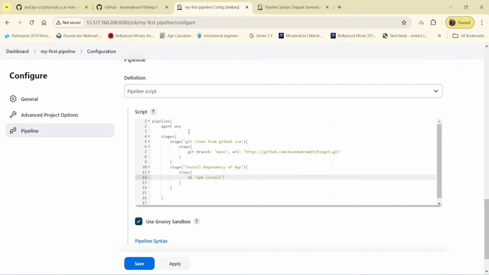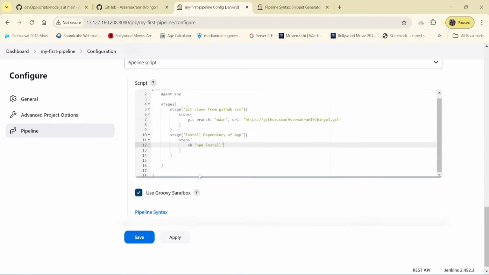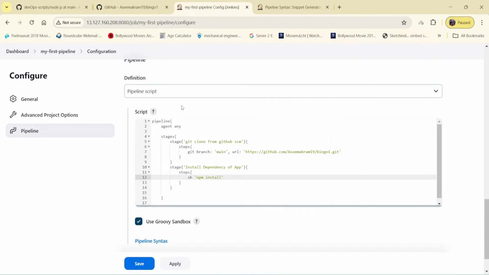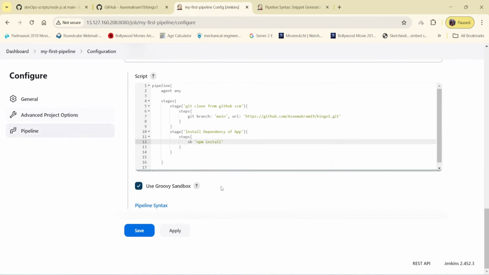So we are specifying two stages. First stage is git clone. Second stage is install the dependency of the application in the current directory. What is our current directory? Current directory is my first pipeline, right, which is created. So I will rebuild my pipeline. Okay, let's see what output comes after this pipeline gets triggered.